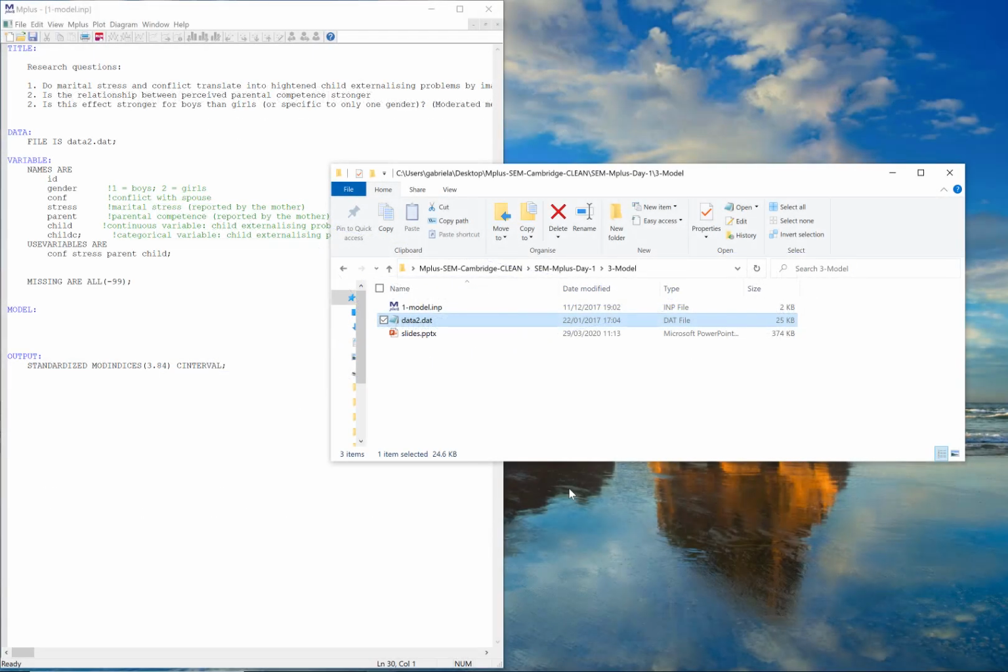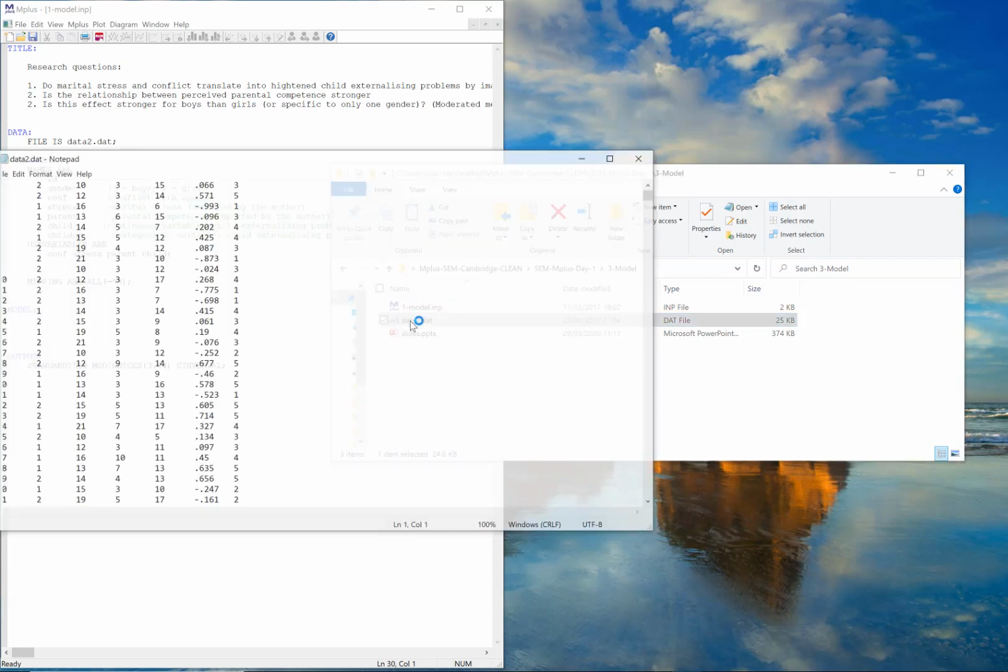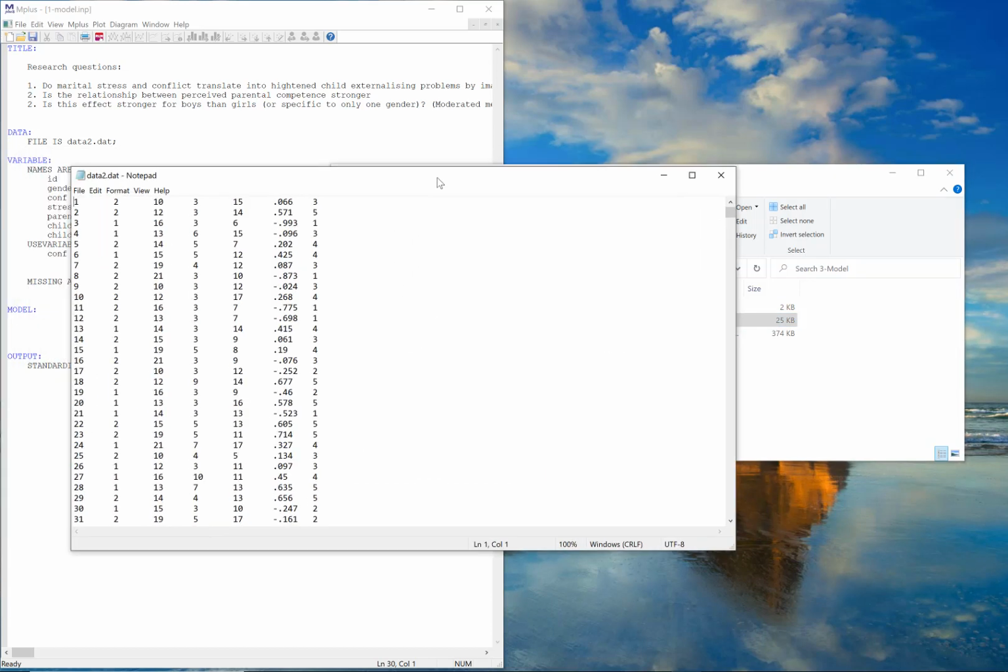So what I have here now is the input file which I have opened on the left-hand side of the screen, in the folder with my various files here. Of note is the data file. If I open it with a software for text files such as Notepad, it looks like this. It only has numbers in it, and that's important. So I'm going to keep it open on the right hand side so I can later show you how I link the input file and the data file together.